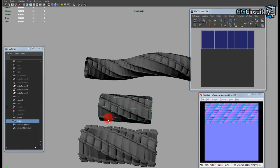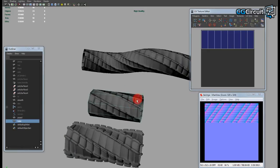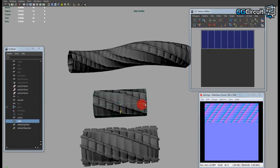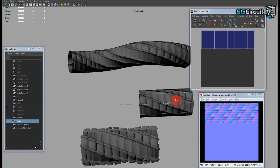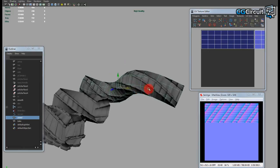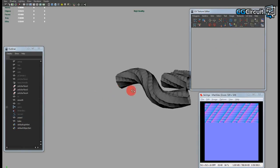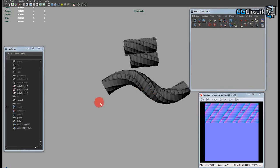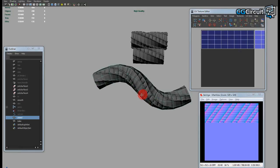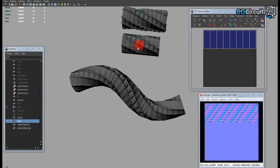All I did was add divisions along the length here, and then duplicate it end to end, merge the vertices, and then deform it into a shape like this. So you can make a tube of essentially endless length, and all it would be using is the same UV space as this one chunk here.